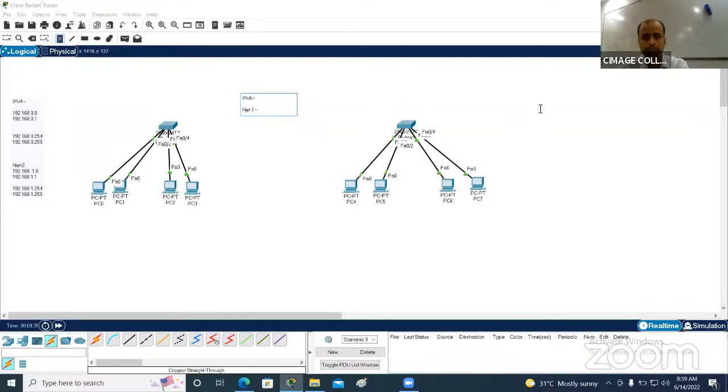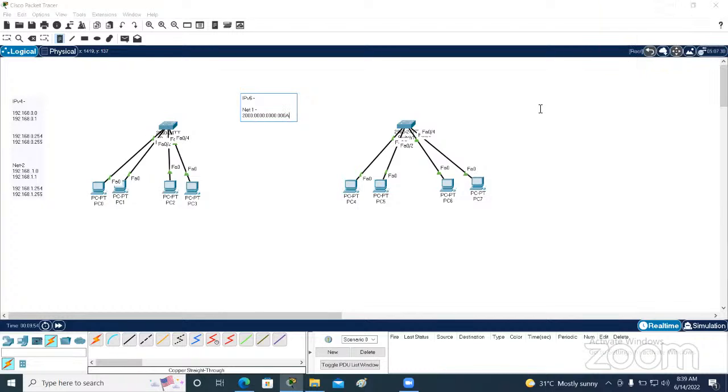Network 1. For first network, I'm going to use 2000:1234:1234:123A. This is the network part. Yes, sir. And for host, I'm just going to use first IP, because in IPv6 all IP addresses are valid.